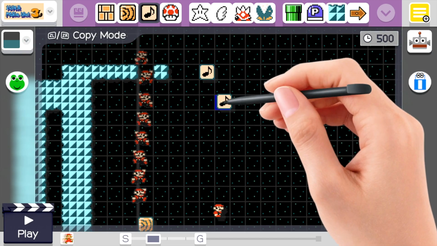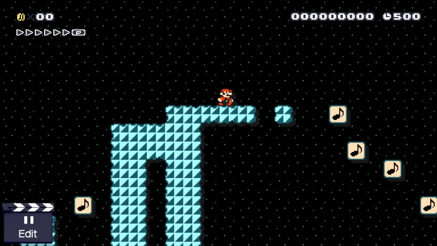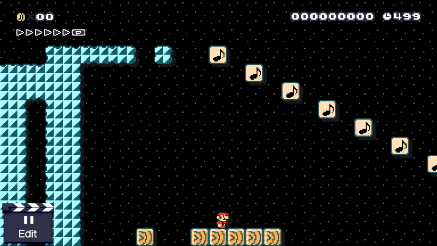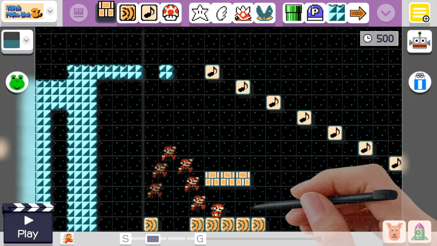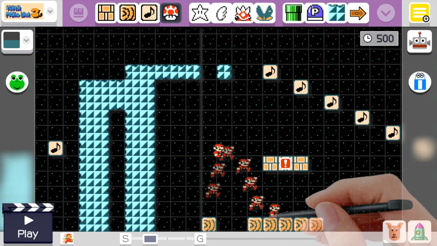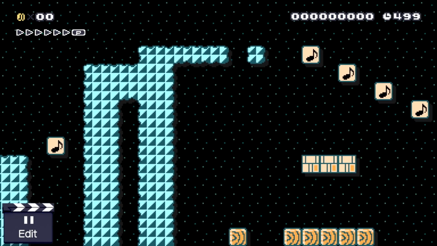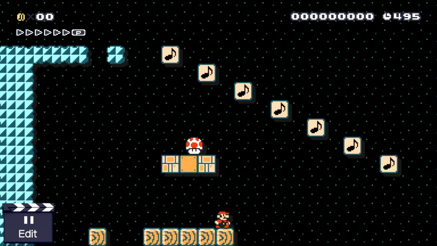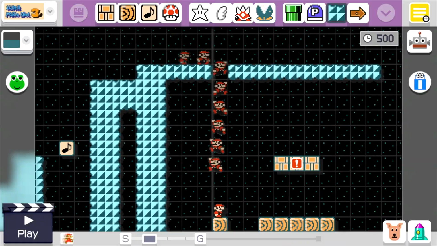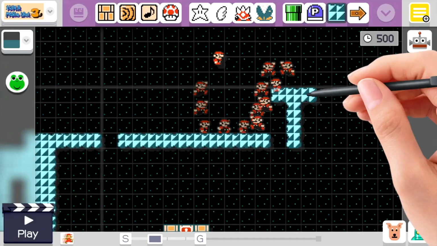I toyed around with an alternate path with note blocks, which I ended up deleting later. I always like putting a power-up somewhere near the beginning of the level as well. I feel like players always kind of look forward to that extra chance to take a hit. I spent a lot of time laying this intro out. I wanted the level to feel nice and intriguing from the get-go.